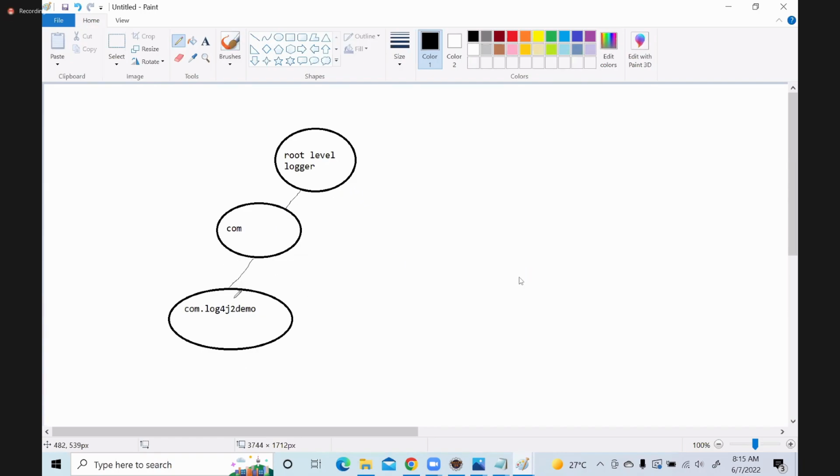So what do you mean by these loggers? See, the classes or the components from which loggers are written are called these logger components. Now, for every package, see, in this package, how many classes are there? This package contains multiple Java classes.